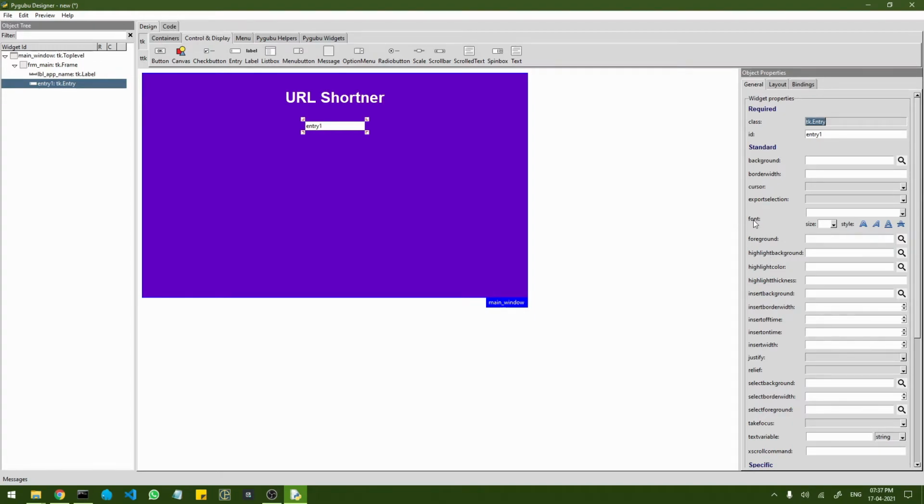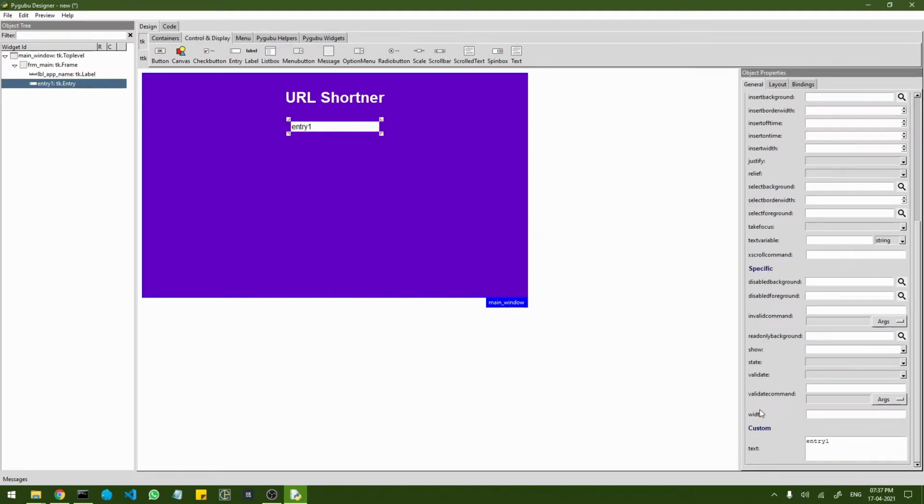For increasing the size, first we will set the appropriate font, and then we will change the size. So let's set the font. The font size is 12, this is fine. Now I don't want to increase the font further, so I am just going to increase the width of this particular widget. For that you can just go down, and you can see there is a width option here. This width is in the width of the character, not in pixels. So I can say 80 width, so this gives me the complete 80 characters worth of width. Okay, so that is the width.